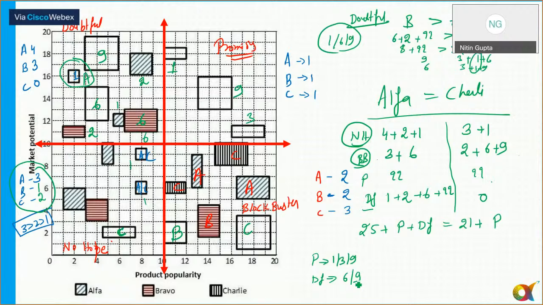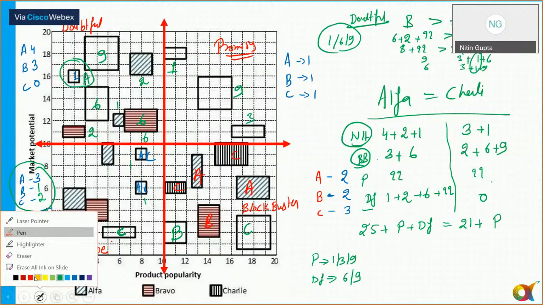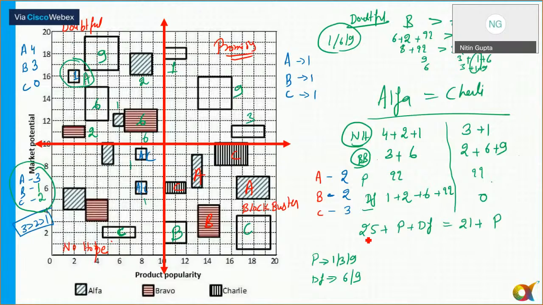So can you guys tell me what combination will satisfy this criteria? Just see it here. In any case, P will get cancelled. No, P will not get cancelled. These are the different values, I can say P1 and P2 here. So 25 minus 21 is equal to 4. So 4 plus P1, which is belonging to Alpha, is equal to P2 here. So what combination can satisfy? I think P2's maximum value is equal to 9. Yes or no?